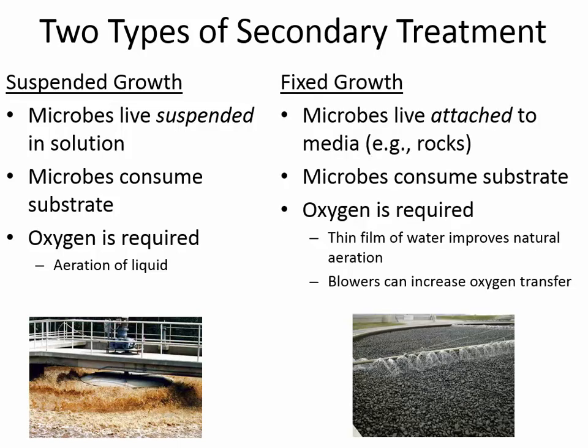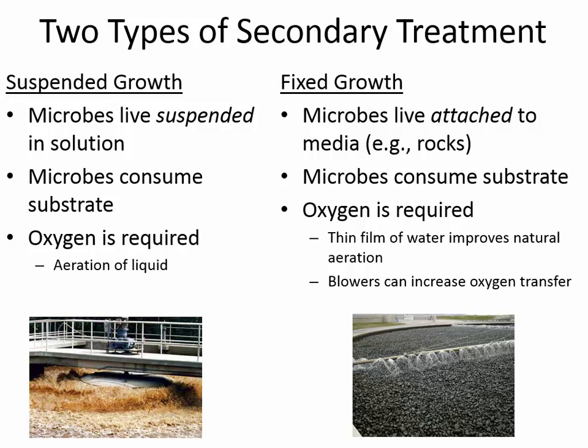The next kind of secondary treatment we're going to talk about is called fixed growth. And instead of the bacteria floating around in a tank, the bacteria are living somewhere on a solid surface. And so we'll pour the water on top of the bacteria instead of having them float in it. So it's a little bit different. On exams I like to ask you questions like, tell me the difference between one thing and another thing. And that doesn't mean define each of them.